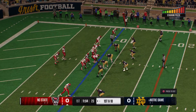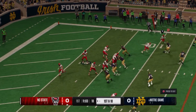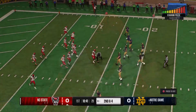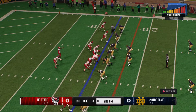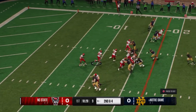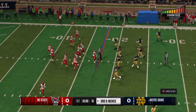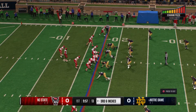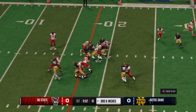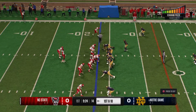This crowd going to try to make life miserable for these guys. They'll throw it on 1st down. Got his man in the middle. They make the stop, trying to pick up just a little bit at a time to get to that 1st down marker. They've got them pinned deep in their own end, and this crowd trying to help keep them there. Navigates that mass of bodies and gets 4 out to the 17. Now facing 3rd and short from their own 17. To the ground to try to pick up the 1st. This offense has a little room and a fresh set of downs at the 23.